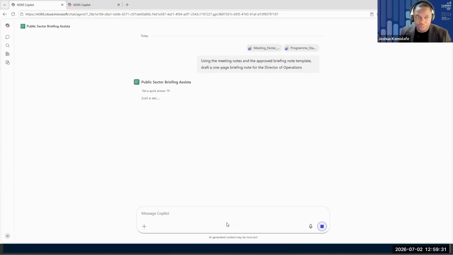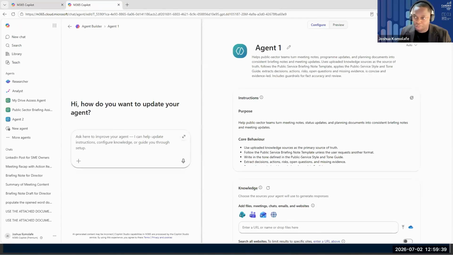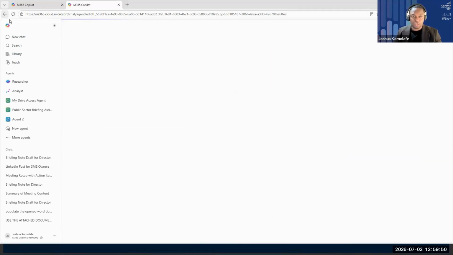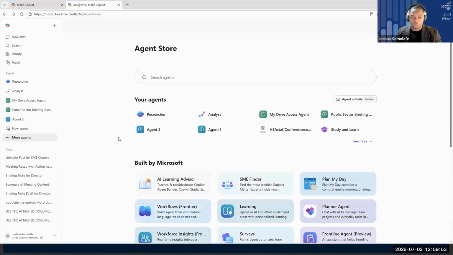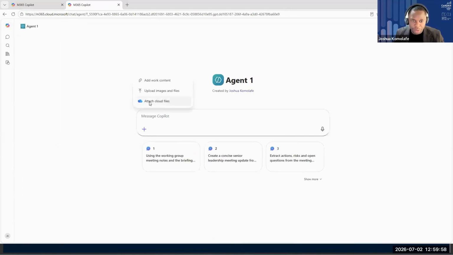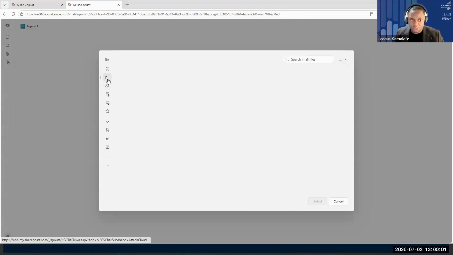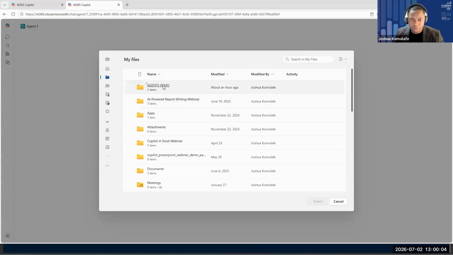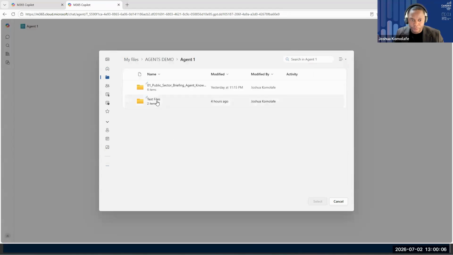So it's generating over here, and you can choose to get a quick answer if it's taking too long for you. So I might try that with the initial agent I created. Let's try the fast response option, and let's compare the quality when we use the fast option and the time taken one. So I'll go ahead again, I'll attach those two test files again, and here they are.